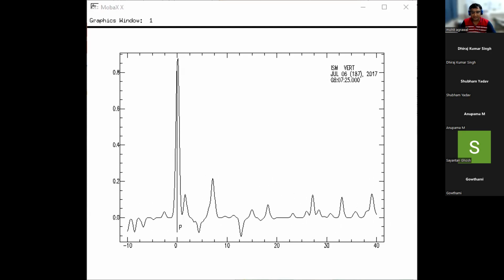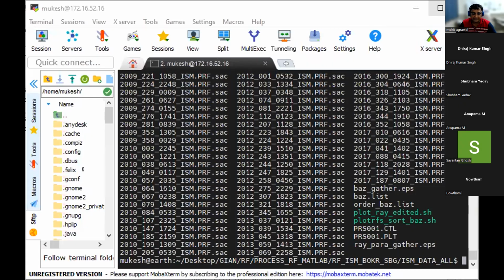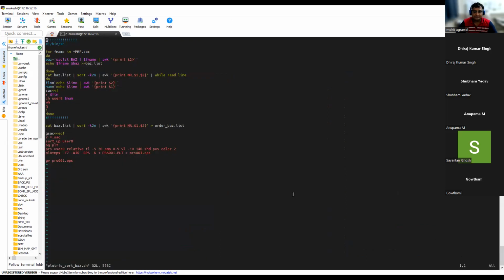In order to plot all these receiver functions, I have a script to plot them as a .ps file. There is this script that is available there. Is it visible?